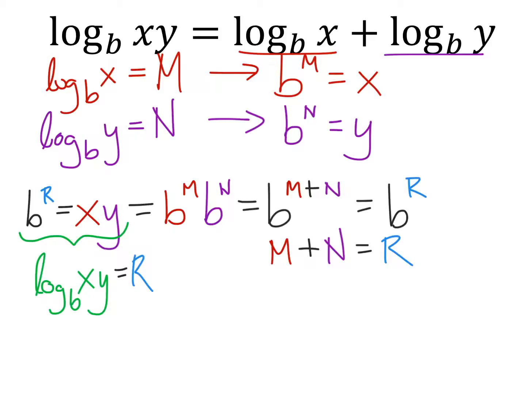And some of you see what's happening here. We have an r here and an r there, which we're going to be using some substitution there. And just to make it so that it's going to come out in this form, let's go ahead and move this r over here to this side, so r equals m plus n.